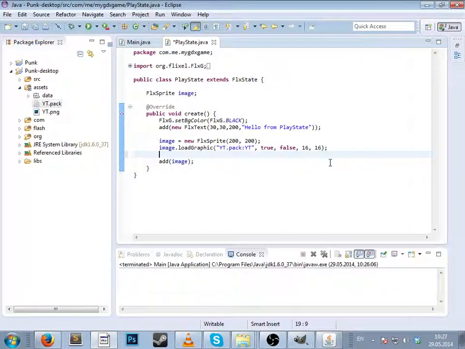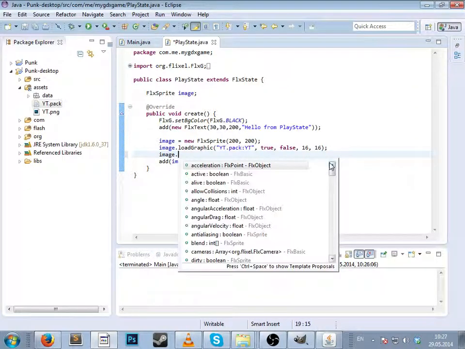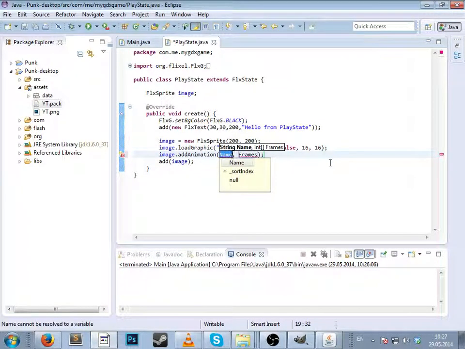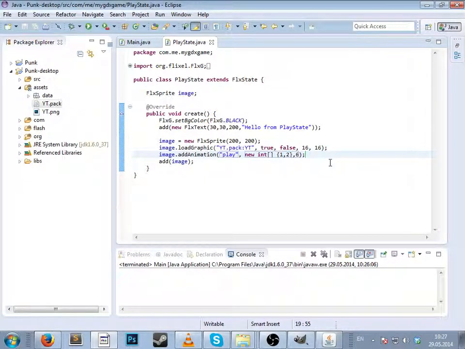Okay, so image.animation.add, a name for this animation, let's say play, the frames, new int 1 and 2, and the speed of the animation.